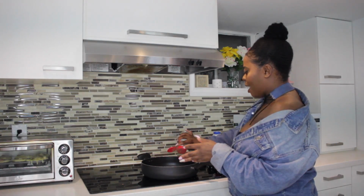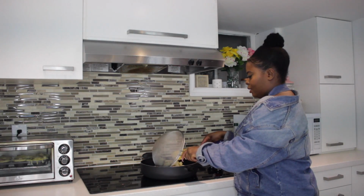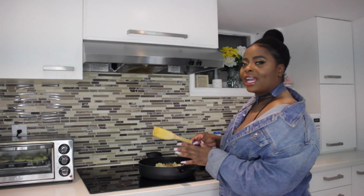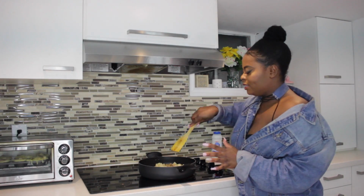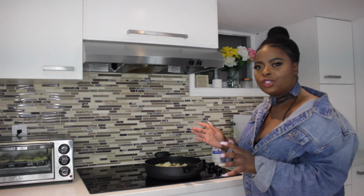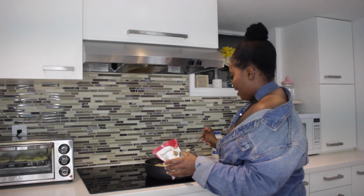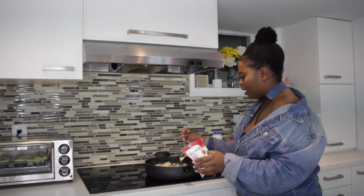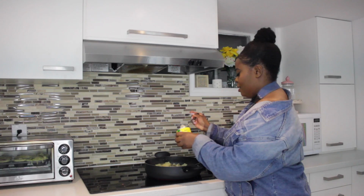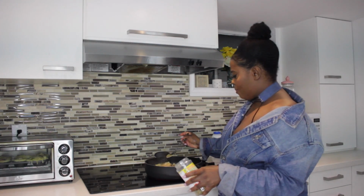So we're gonna add a little bit of black pepper. Now we're gonna go ahead and add the potatoes. And for the potatoes, like I said, I don't want to turn it or stir it too much. While you're letting it fry up, you can actually increase the heat to about medium to high and add half a tablespoon of garlic powder. Add the same amount, and then we're gonna go in with some thyme, about a teaspoon.